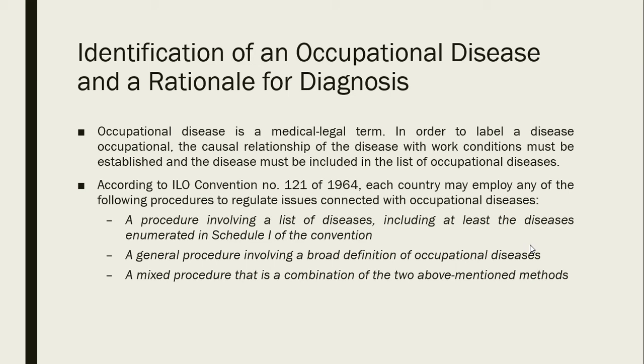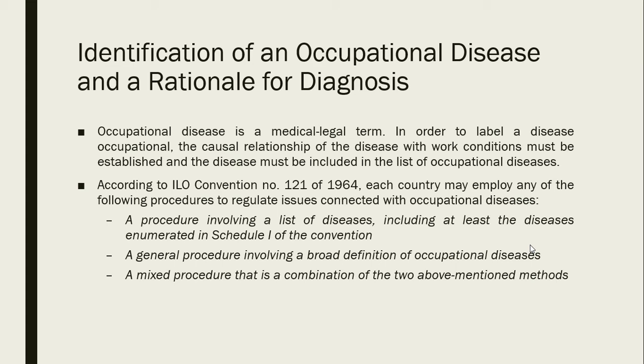Next we have the identification of an occupational disease and a rationale for diagnosis. Occupational disease is a medical legal term. In order to label a disease occupational, the causal relationship of the disease with work condition must be established and the disease must be included in the list of occupational diseases.